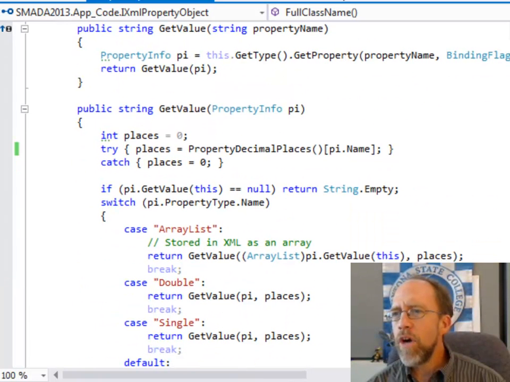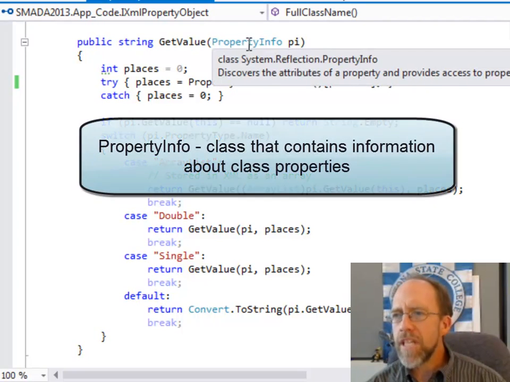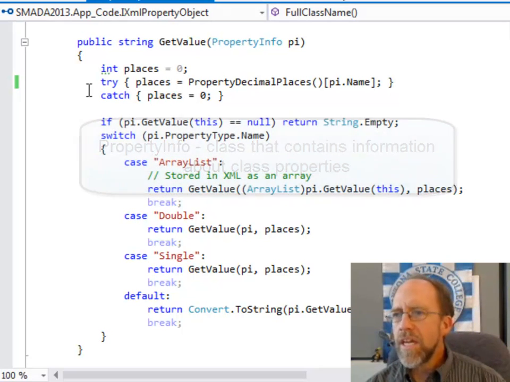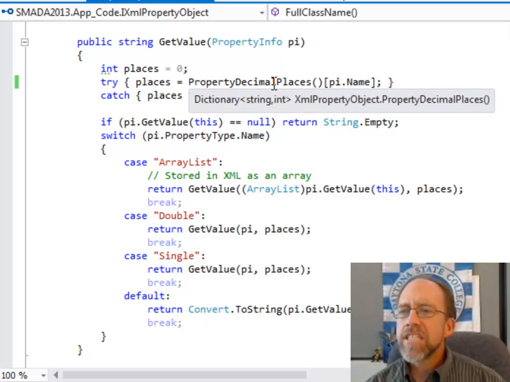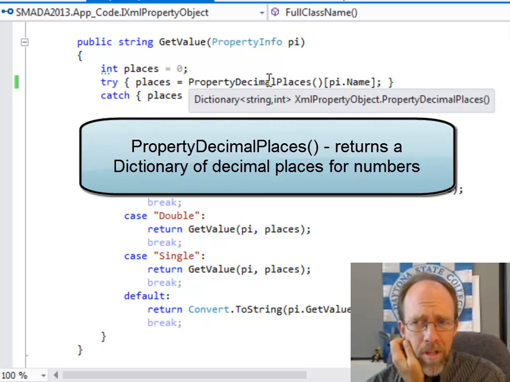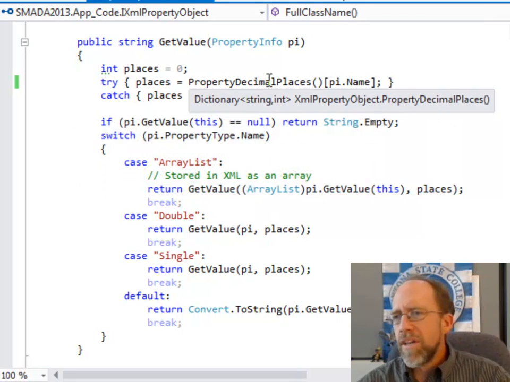If I go over here to where I have GetValue PropertyInfo, PropertyInfo is a class of type PropertyInfo, and I do a few things here. One is I want to check if this actually has any decimal places. In other words, if it's a double or a single precision, I don't want to store the whole thing.